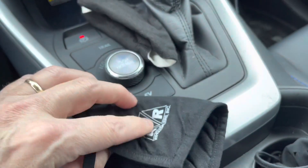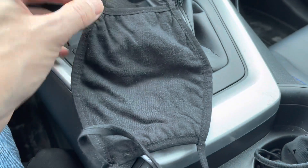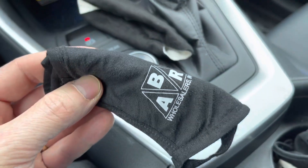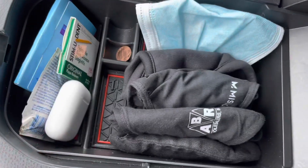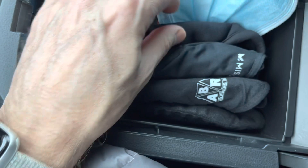To fold this KonMari style, I want the logo exposed at the top. I'll fold this up and show you what it's going to look like. Now I've folded it and I have the logo on top. It's a really easy fold using the KonMari method — I just want to make sure I fold it so I can see the logo on top.